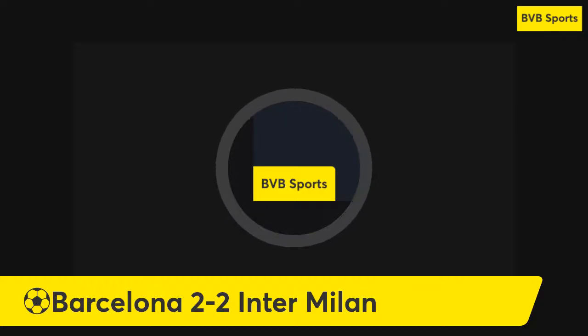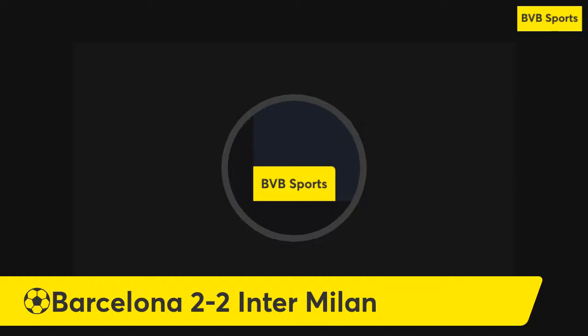Barcelona with possession. A pass on to Frankie de Jong. Frankie de Jong with a pass to Pedri. Pedri to Frankie de Jong. Frankie de Jong to Pedri. Pedri with a pass across to the right, picking out Lamine Yamal. Yamal onto it. Yamal then with a pass on to Frankie de Jong. Frankie de Jong to Pedri. Pedri with a pass on. Then Eric Garcia to Lamine Yamal.